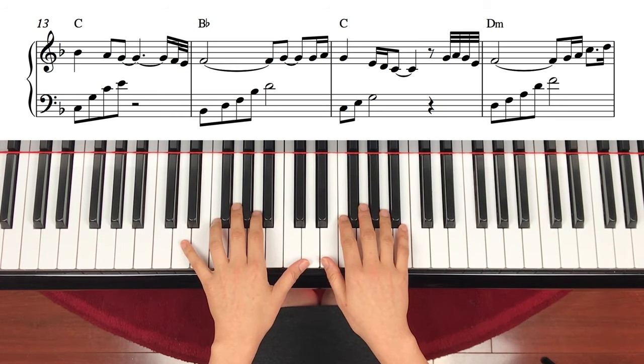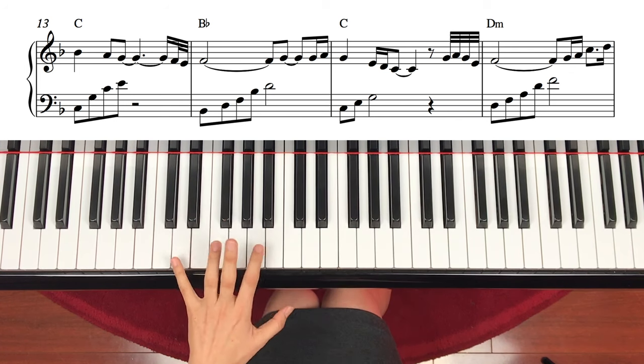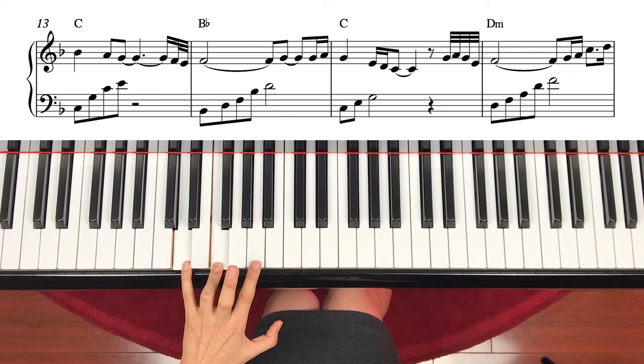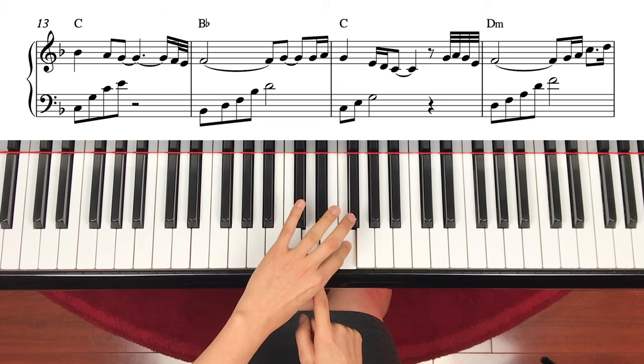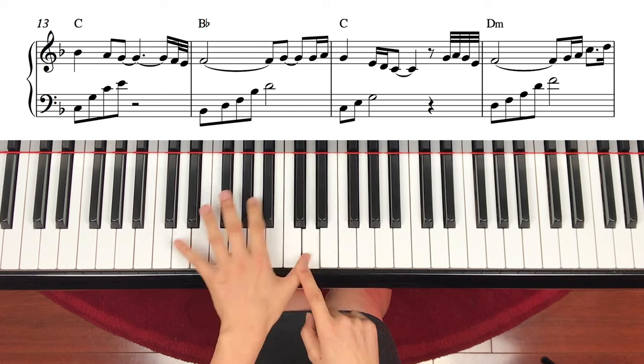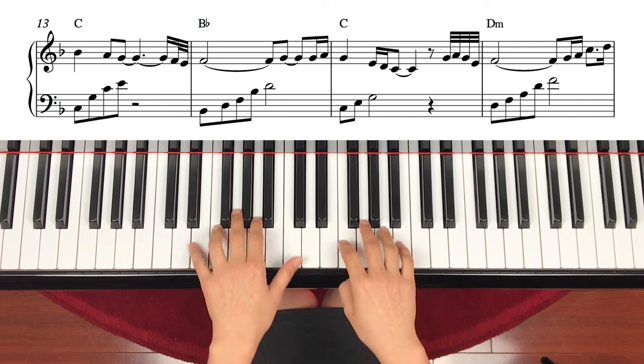Now let's move on to the next one, D minor. We haven't explained D minor yet. For the D minor chord, you will just play the D minor chord and double the D, coming up to F. That's how you play it in the left hand. Right hand is on D. Let's go. One, two, three, play.